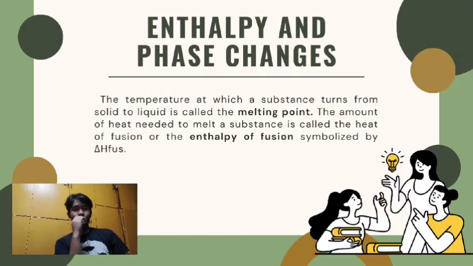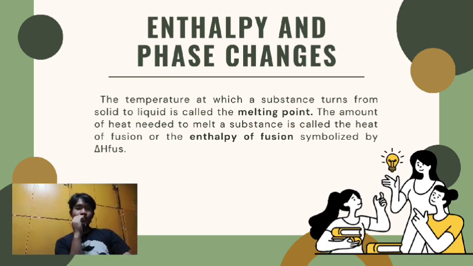Enthalpy and phase changes. In endothermic processes like melting and evaporation, energy is applied to break the intermolecular attractive forces that hold the particles in their present state, or in other words, with the form of heat. The temperature at which a substance turns from solid into liquid is called the melting point. Another term for the melting process is fusion.